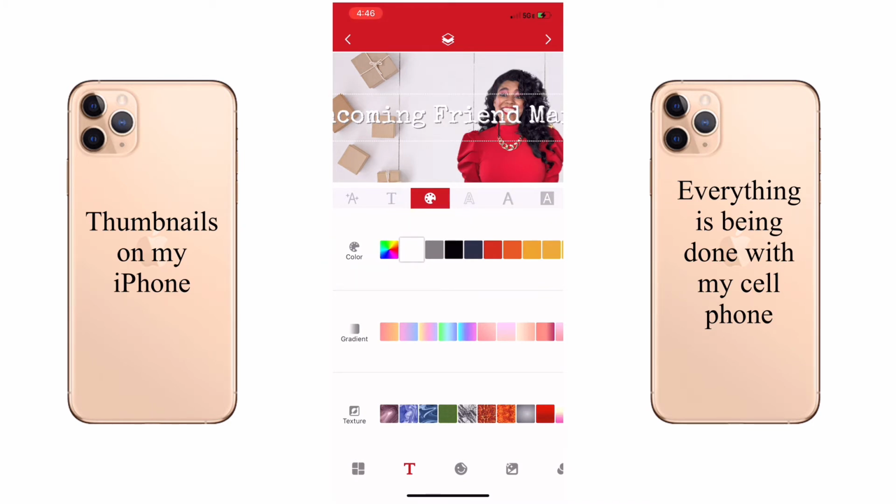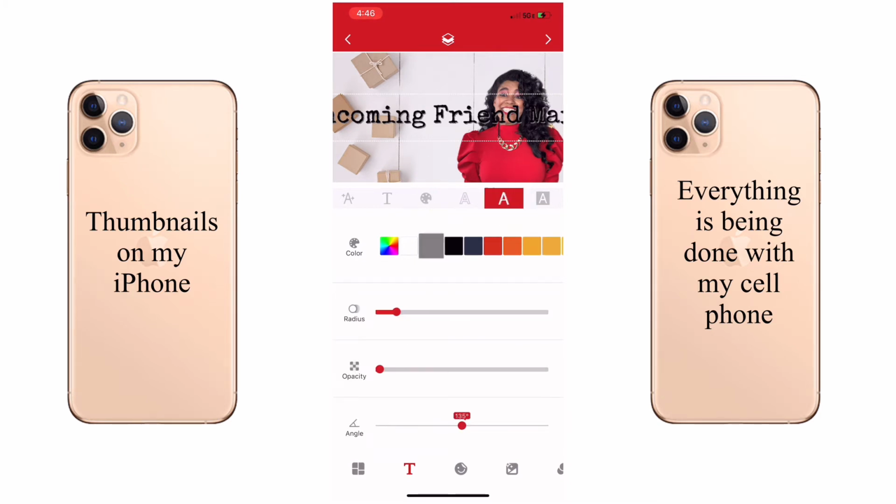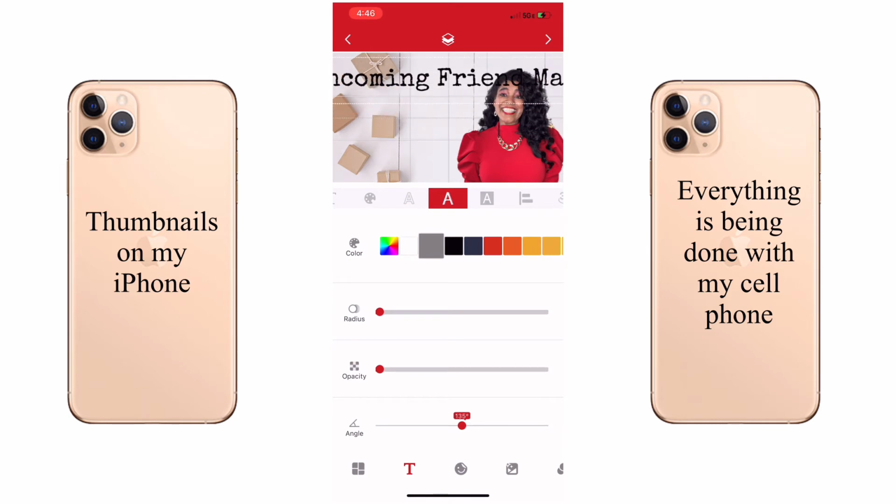There are several different options here, but we're just going to go ahead and change the color to black. Now, see how it has that gray in the background? I don't want to see that there, so in order to get rid of it, I'm going to select this little button that's right here that's kind of like an A with a squiggly thing on it. We're going to move down to radius. I'm going to take that down to 0. So that takes that shading off of the back.